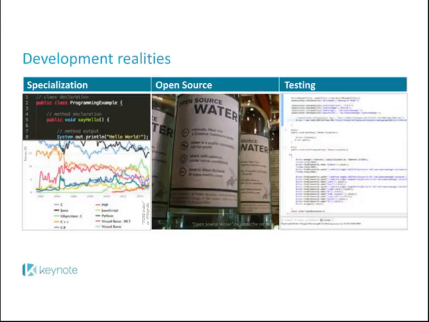And so for quality teams that want to accelerate app delivery, it's important to acknowledge a few key development realities. And these are just 3 of these realities. The first one, of course, being specialization: coders are experts in the languages that they develop against, whether it's Objective-C or Java or C# or Ruby, whatever. They want to work within that environment because that's what they're inherently geared to do.